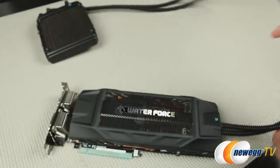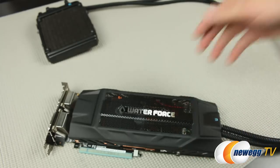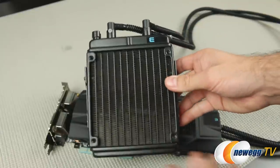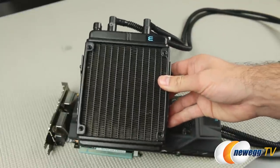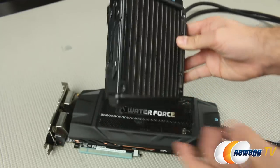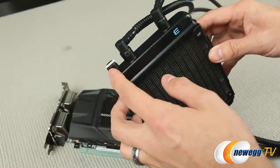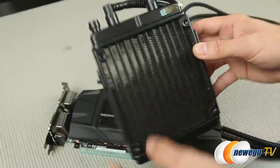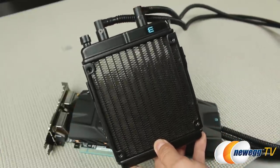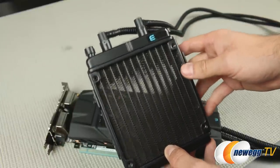Now, of course, they do provide for you some hose here to obviously bring the liquid into the radiator. And it looks like the tubing is about 48 inches in length, or 116 centimeters. Here is the radiator itself, a 120 millimeter radiator. It's an inch thick here, as you can see. And it looks like there's a little fill tab here, but obviously it voids the warranty if you try to crack that open. A couple of screws here keep the nozzles in place, allowing it to probably be maintained at some point, but probably not by you, probably by Gigabyte.